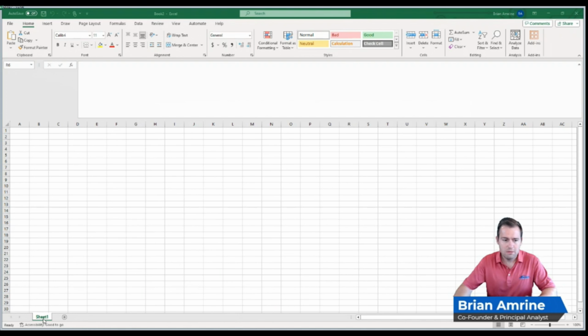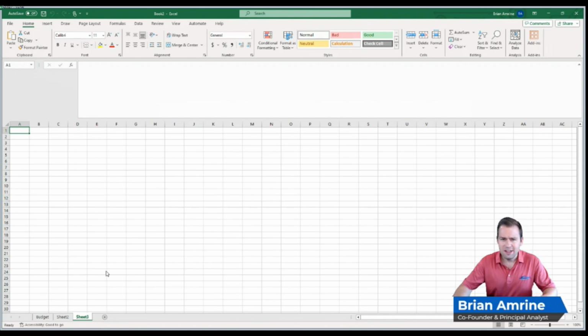By default, one gets created called Sheet 1. We see that at the bottom. And if we want to rename that, we can simply right-click on it and then say Rename. And we'll call this one Budget. Give it a good intuitive name. And as you can see at the bottom, you can create multiple sheets within a workbook, multiple worksheets within a workbook. So here's another one, and we could rename these.